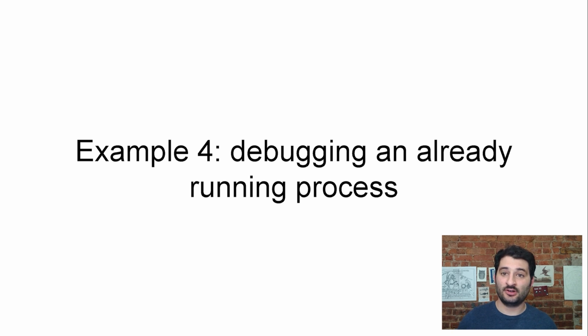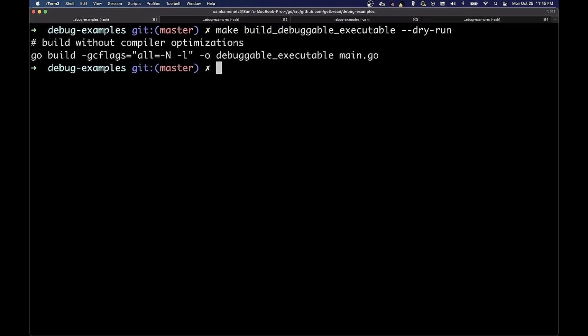Now that we understand the client-server model, let's try attaching Delve to an already running program. So you can see that I have defined this somewhat verbose command, but this is really just building our executable. One thing I want to point out here is our GC flags. What this is specifying is that we are building, the N signifies we're building without compiler optimizations, and then the -L signifies that we're running without inlining, both of which are compiler-based optimizations that can interfere with how the debugger actually interacts with our running program. So let's go ahead and see what else we need to do.